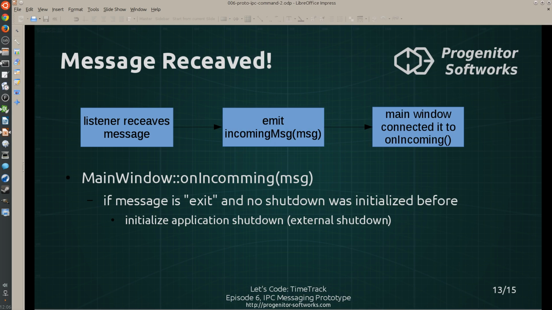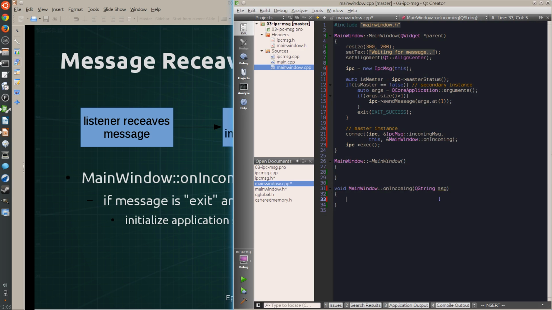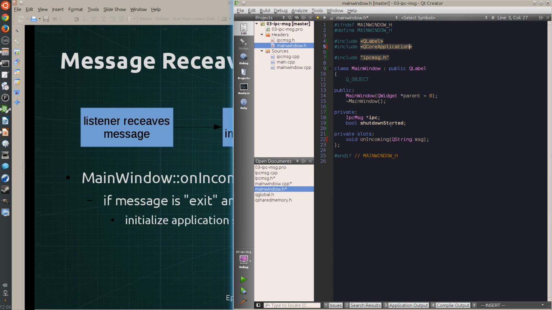So first it will check if there is already a shutdown initialized. If the main thread already started a shutdown sequence, then it will change this shutdown started to true.